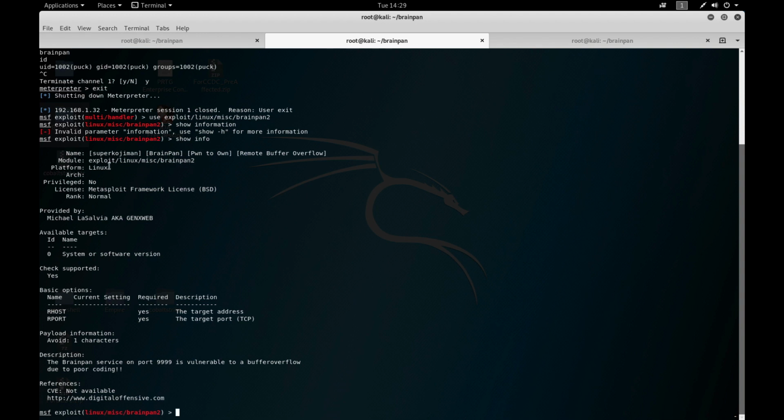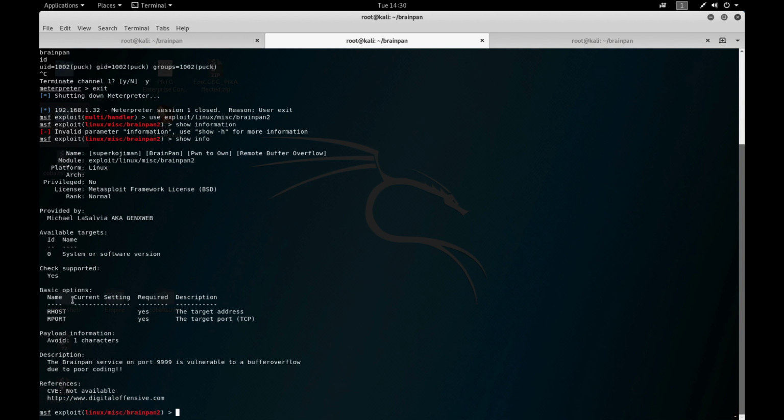The module is exploit/misc/brainpan2. Platform is Linux, no architecture defined. License is Metasploit Framework. Rank is normal. I probably could put excellent here because it works every single time. Provided by Michael Salvi, aka GenXWeb. System or software version, I didn't really provide that, so no problem. Check support: I probably should change this to no because you can't run a check, since I didn't write the check function. So it'll run, but it won't come back with anything.